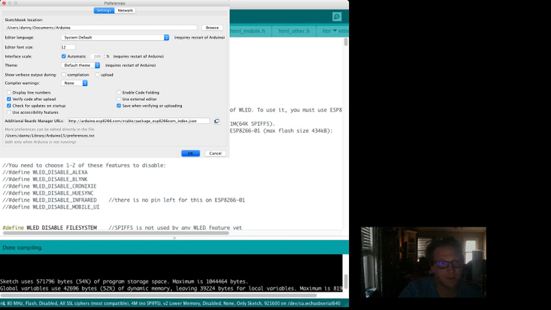You can't see this, but under Sketch, and then Include Library, there's a Manage Libraries button. When we click on that, we will get a window, or at least I hope we will. Okay, we will not get a window. All right, well, let me open up Finder and see if I can just find it manually.